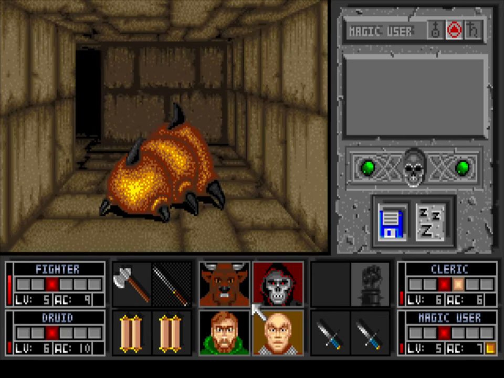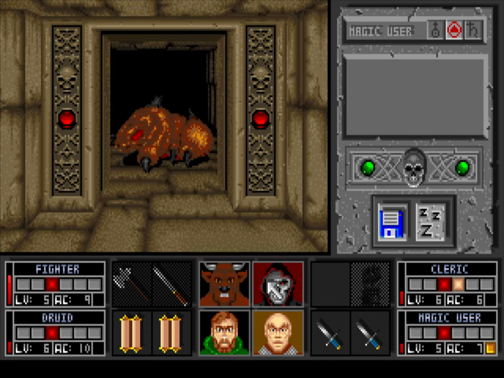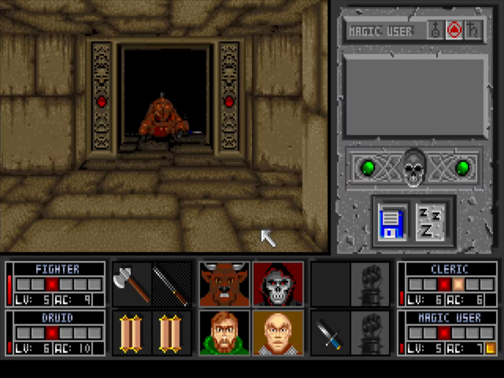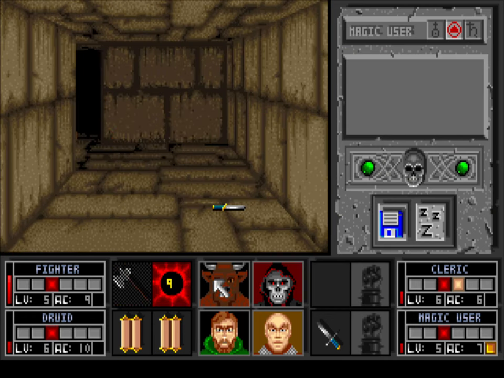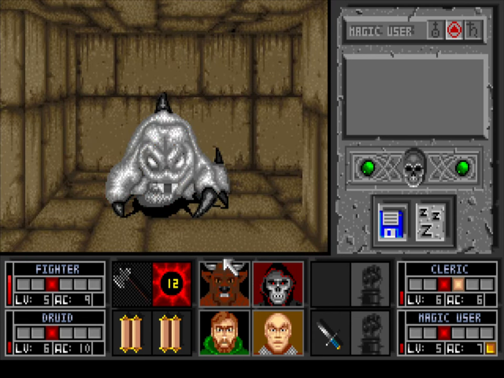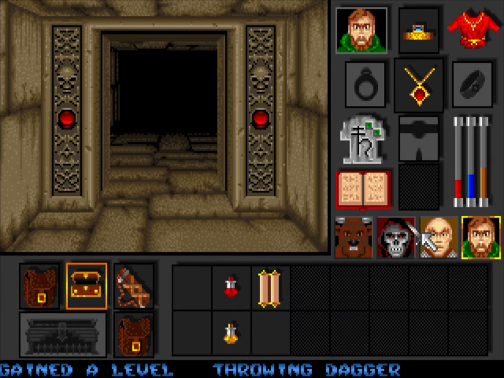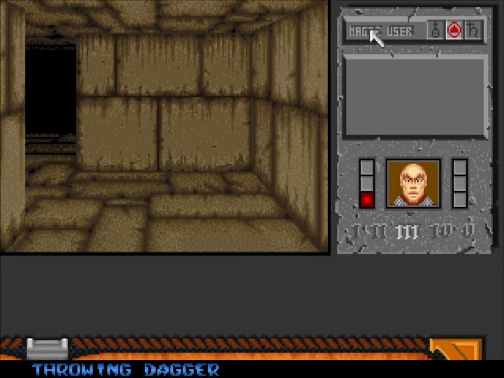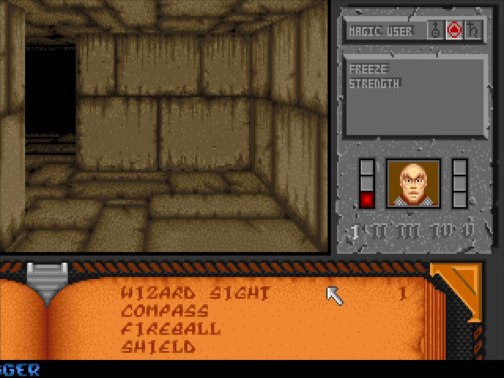They are still taking full damage. I should have had that bow. It would make the fight against this guy a lot easier. No. Nice. Okay, you are dead. Now those are the remaining levels, or level. The magic user should not learn anything new, right? Yep, unfortunately.